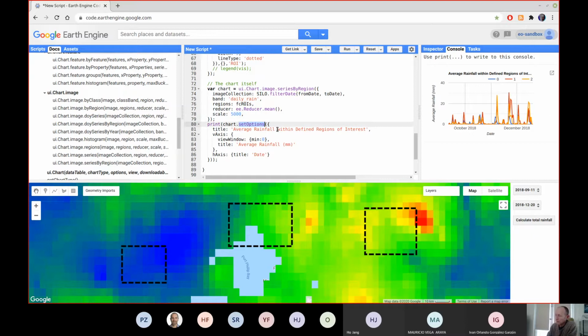So I've set some options within the chart: the main title up here, and then the axis title for the y-axis and for the x-axis. And then I've set the minimum to 0 just in case we get some funky values below 0, which sometimes happens with spline surfaces and things like that. So we get a chart.